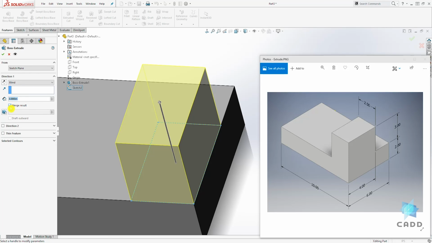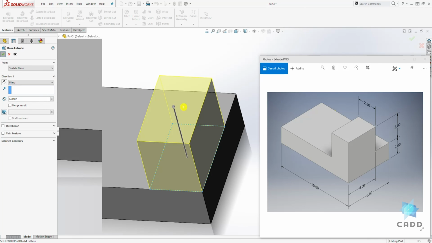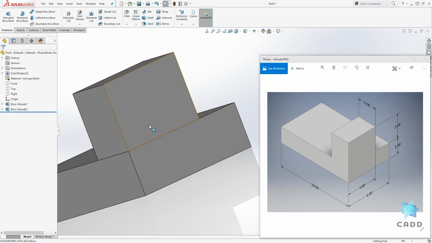So what that means is, if I select the merge, it would make these 2 pieces into 1 piece as you are seeing in the picture. For example, if I uncheck that merge and click OK, watch what happens. It makes it into 2 separate parts. So, and when we look up into the solid bodies, we have 2 different solid bodies.